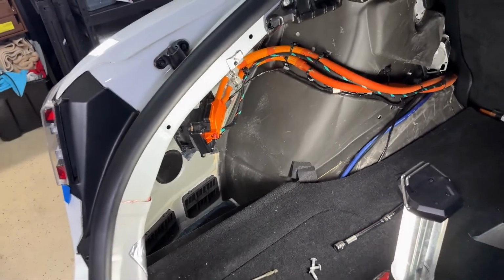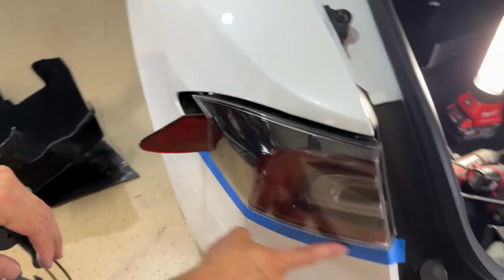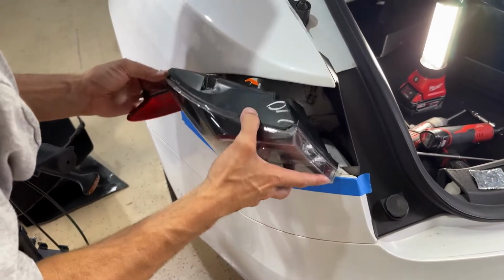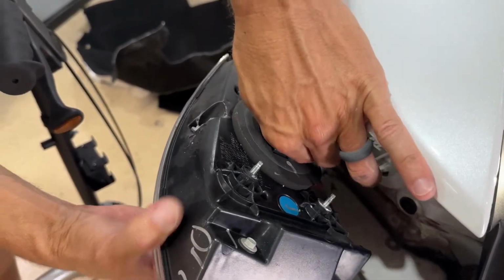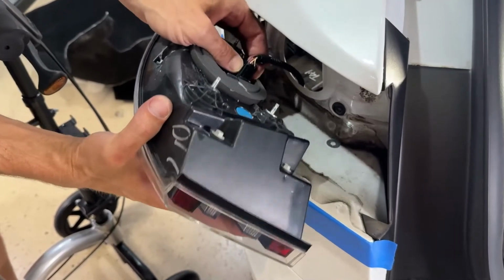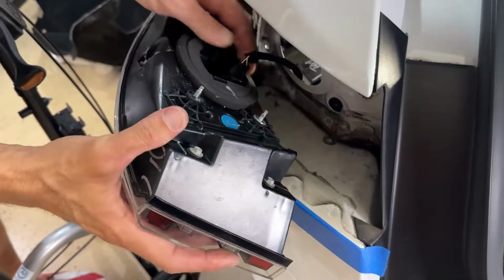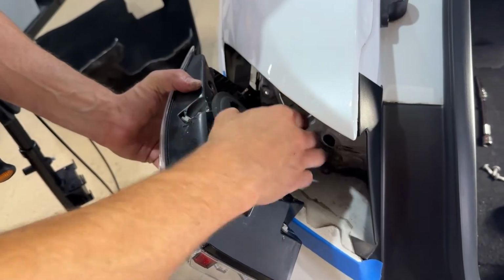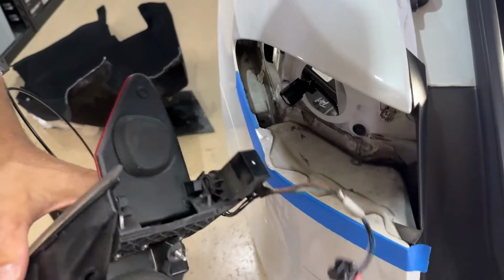Now we'll go back to our taillight. Went ahead and put some tape on the bottom here to protect the taillight. So here we can slide it up and out. And now next thing we're going to do is disconnect our taillight assembly. So you're just going to push on the tab. Pull it out. It's on there. There we go. All right, and there we have it.